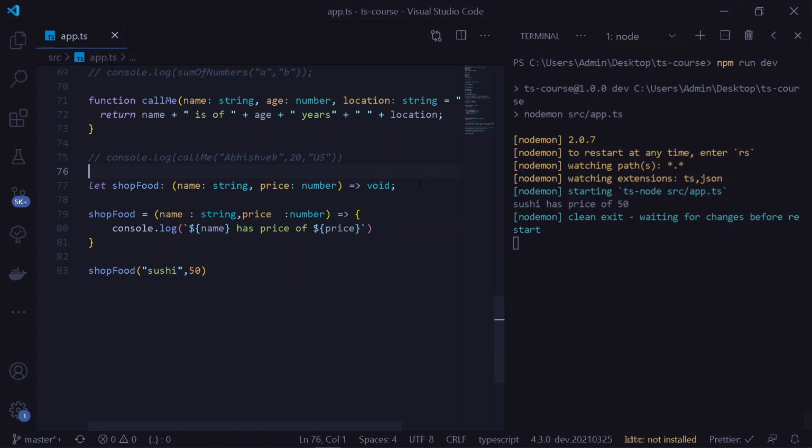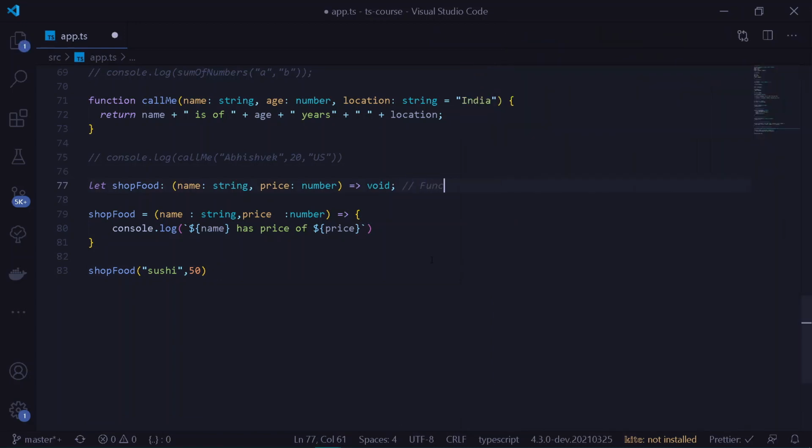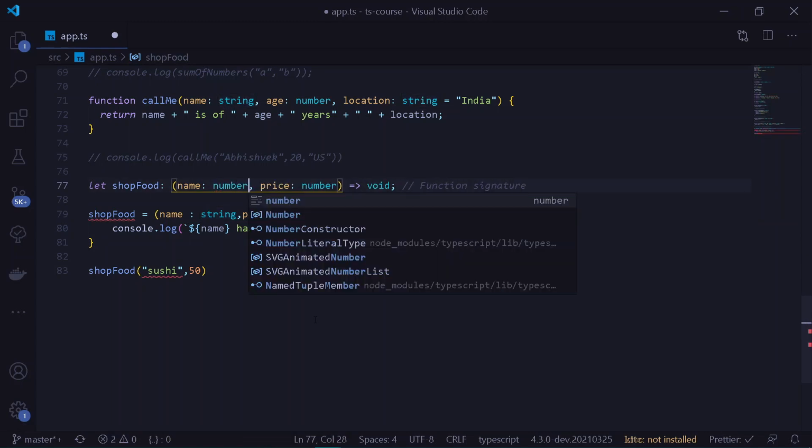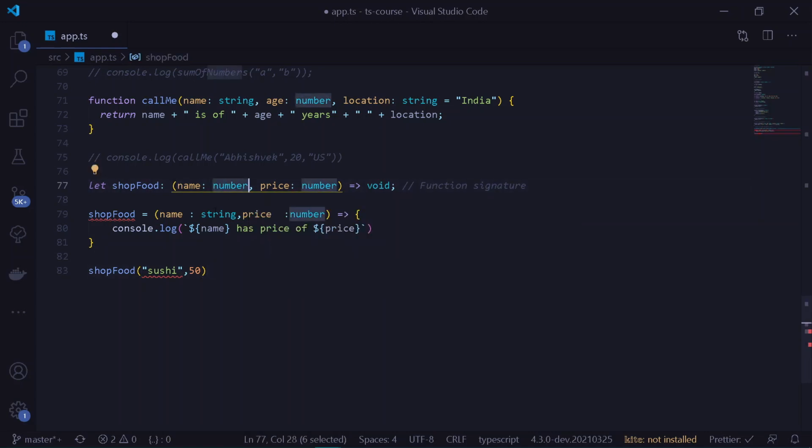Now the following line that we have declared at the top is known as function signature. So here I shall be simply calling it a function signature, which simply defines the type of our entire function, that is the value of arguments that we need to declare. So now under my function signature, here if I simply say the name should not be a string but simply a number, I will be getting an error everywhere. But if I simply say this, and here instead of this if I say 100, the thing will be working.